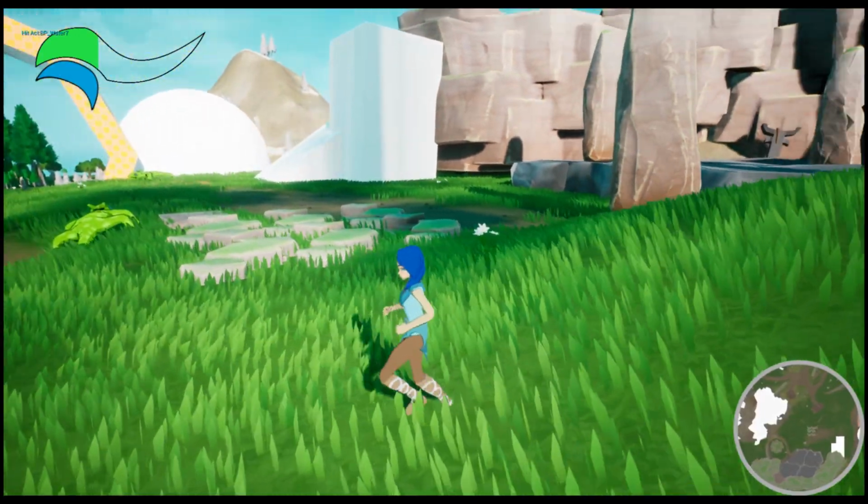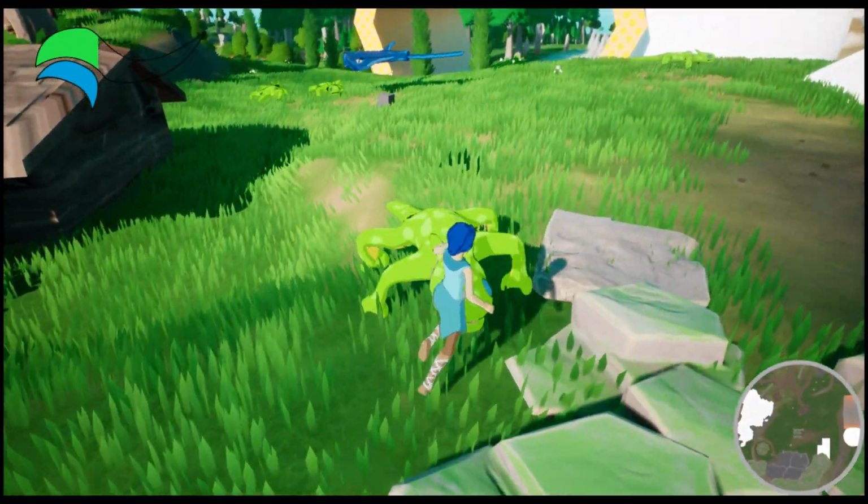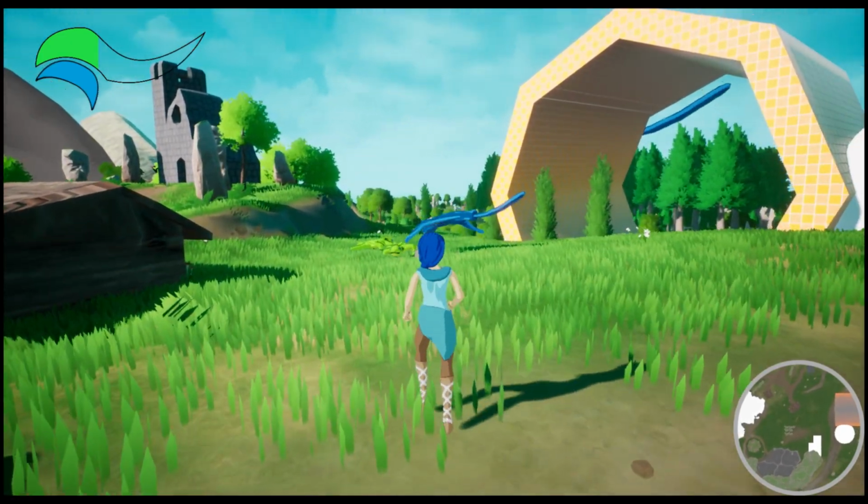Alright, now let's get to the more fun stuff. So I've added 2 new creatures. One is a gecko and one is over there called a sky ray.